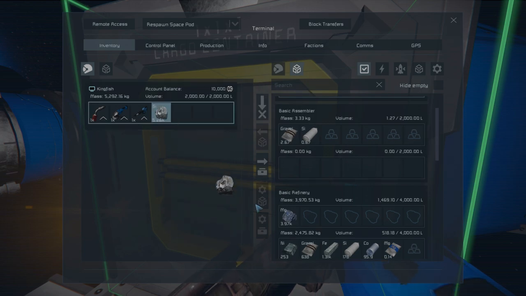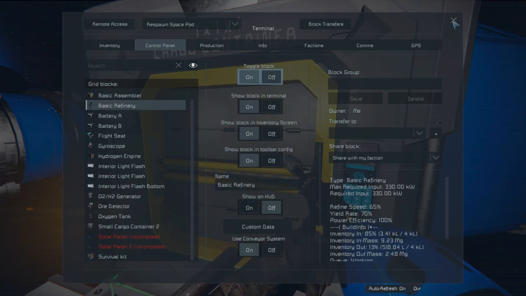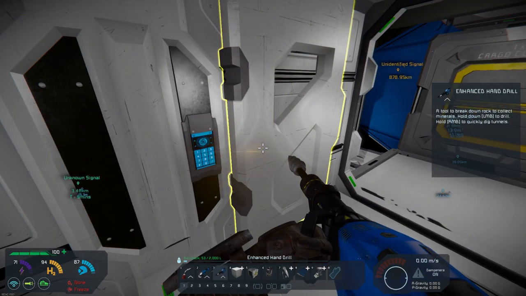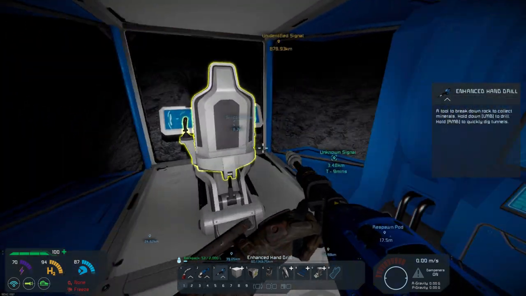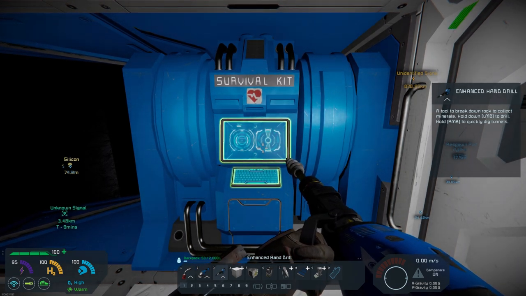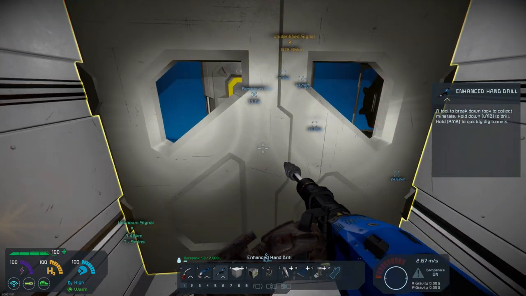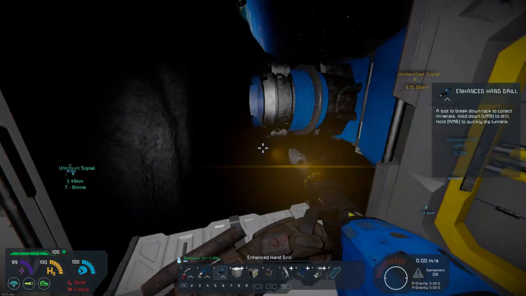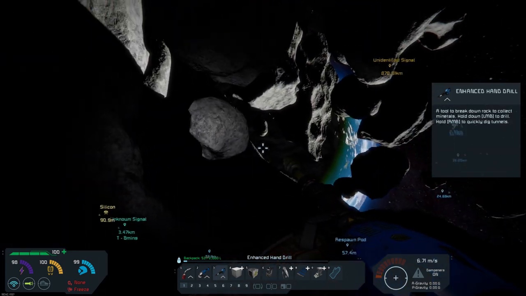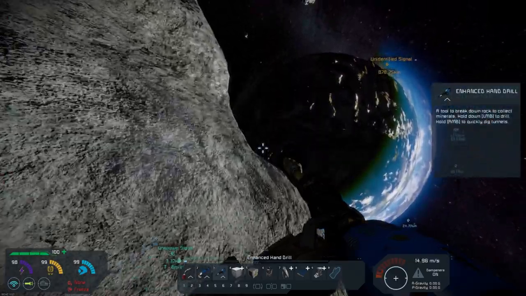Okay, let's drop this into the old refinery here, and let's go ahead and turn this on, let's get juiced up here, and then we are going to go and check out the unknown signal and see what we can salvage out of that. Okay, we're full. We're just going to let the basic refinery run while we're out here. Make our way through here. Who knows, we might find something else while we're at it along here.